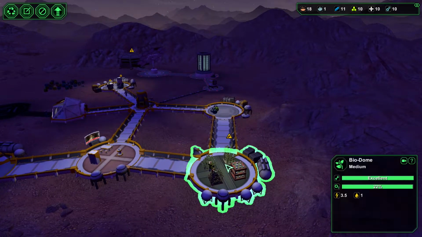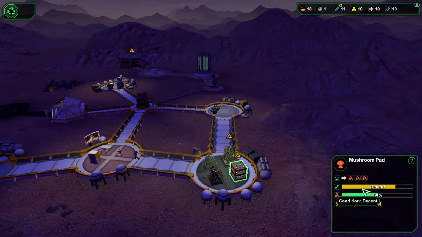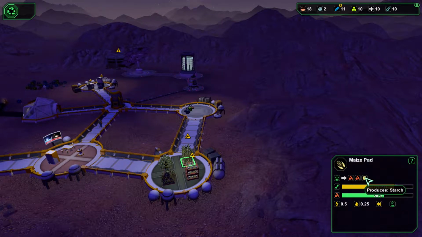So how are we doing on food? Alright, so these plants here, each of them has a different growth rate and a different attention to needs rate. So this top bar right up here, that's the condition, obviously, but this is how badly, so the quicker it goes down depends on what kind of food you're growing. And then this is what it produces. So this produces 3 food, and it's at 51%, and it's decent right now. This over here, this produces 2 food and starch.